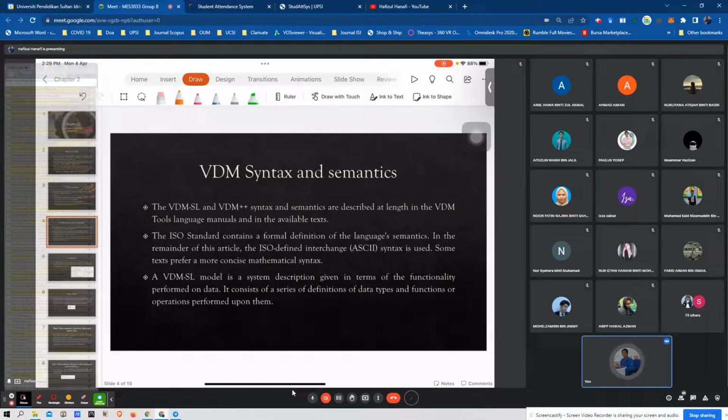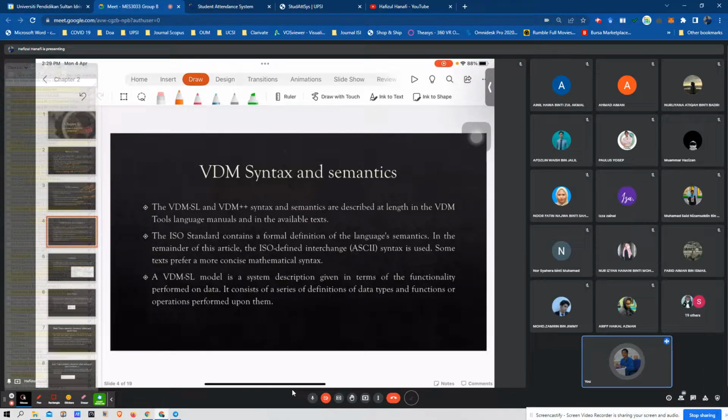The ISO standard contains a formal definition of language semantics that represent the data of the model system. Each type definition introduces a new type name and gives a representation in terms of the basic types that have already been introduced. Later we will see that in detail.